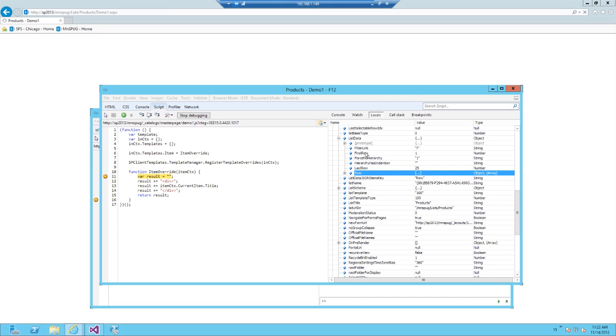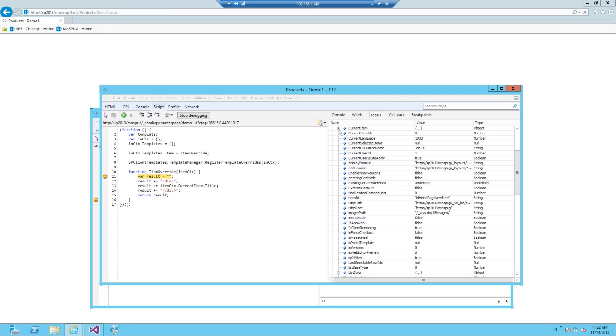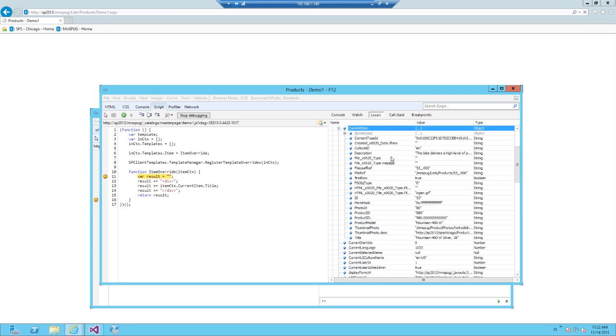So that's list data, but it's just whatever is visible on the current page of your list view. So let's inspect the current item really quick, and we'll take a peek here. You can see that several of the hidden properties, like those related to the file type and content type ID and so forth, are there by default for us automatically.